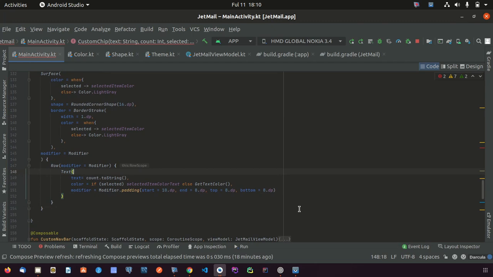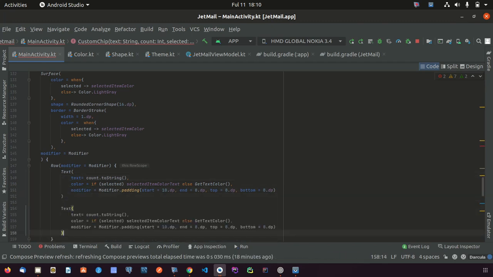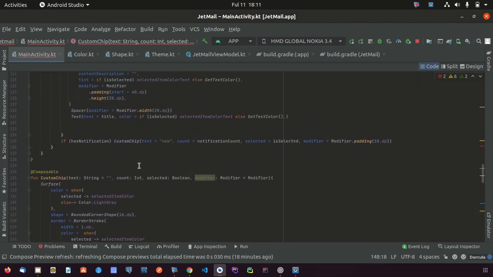Yeah, so that is for count. Let's copy it down and make this one the text. Alright, so the custom chip is done.